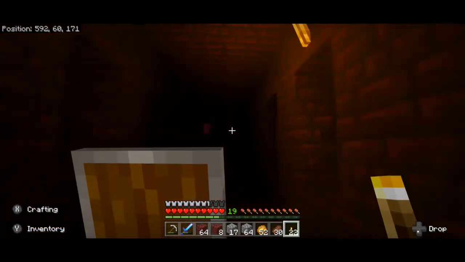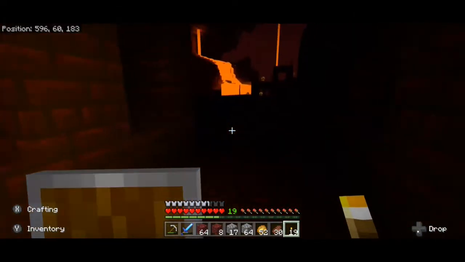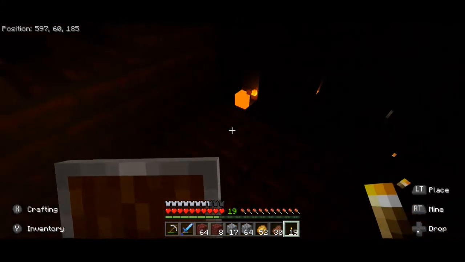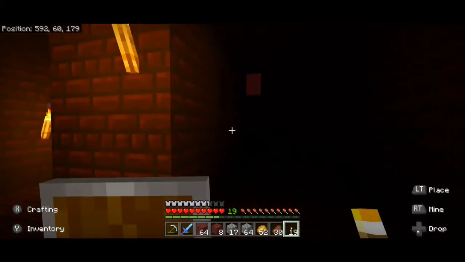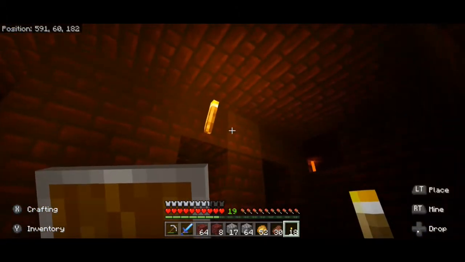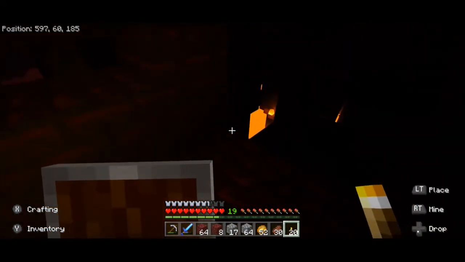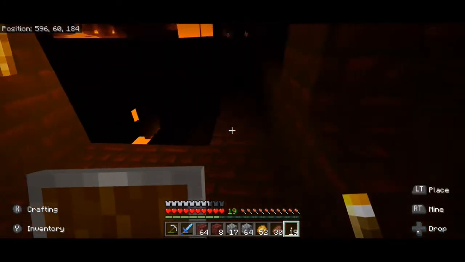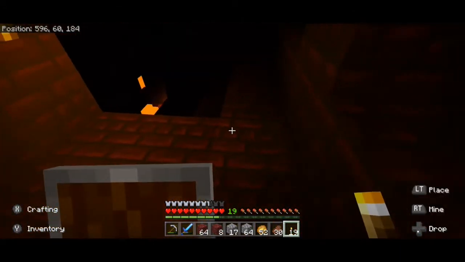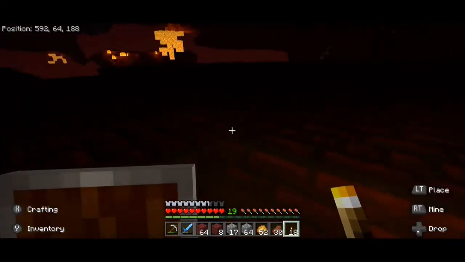And venture a little bit further. Do we have another dead end? Looks like we do. That is going up. I don't know if it's... There was a staircase here, wasn't there? I don't know. No, it doesn't look like it. It looks like it's just a bunch of dead ends. It's dead end central here. Wither skeleton. Okay, just go up here quietly.